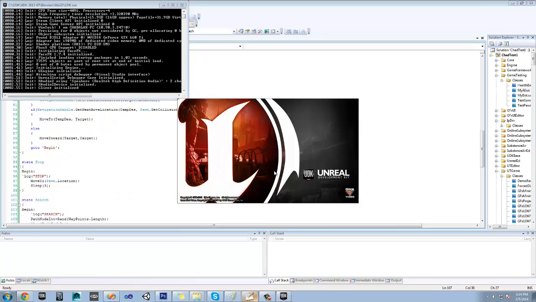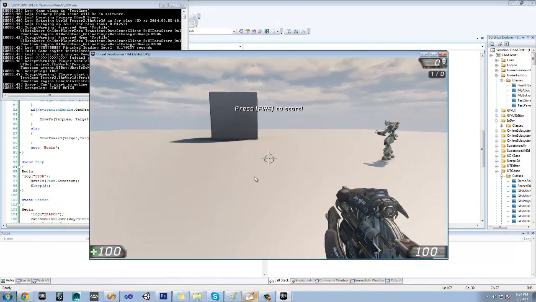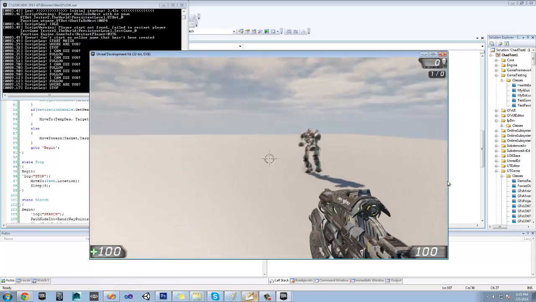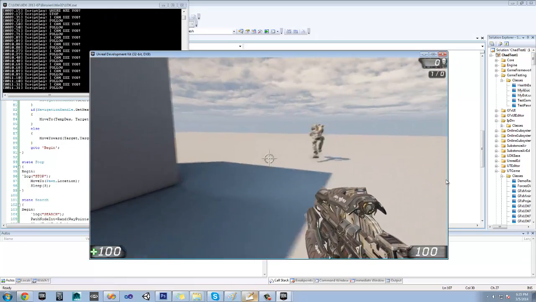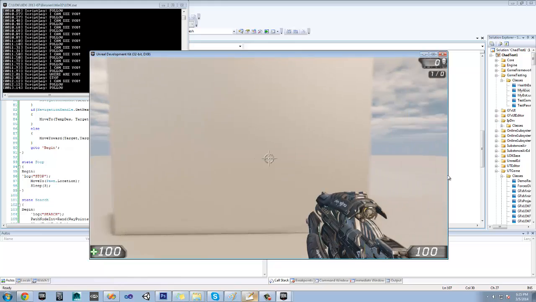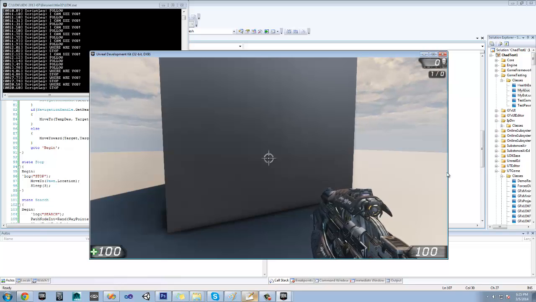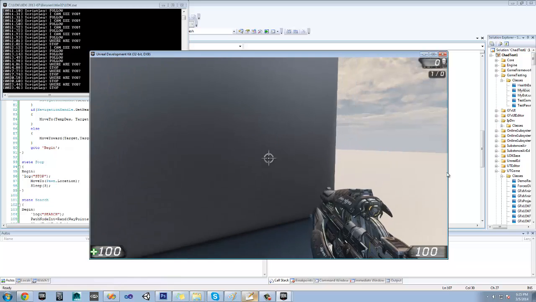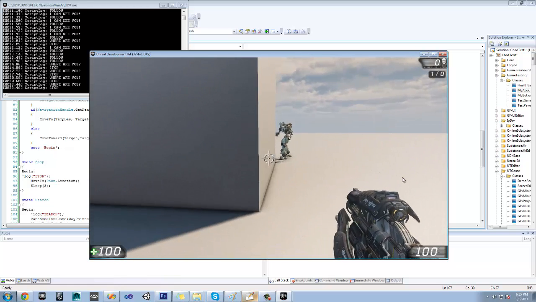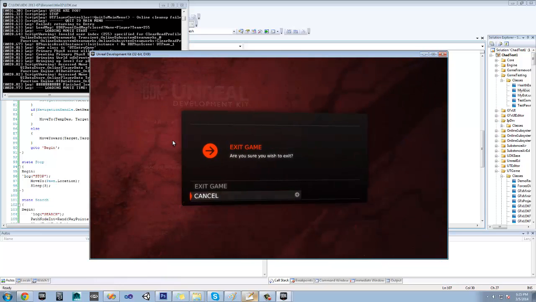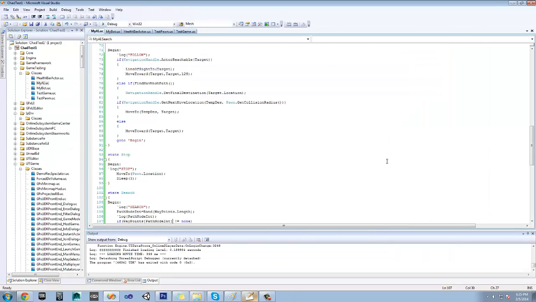There we go. So what's going to happen, when I walk in front of it, it's going to try to chase me. It's going to say, I can see you. It's going to follow. Once it can't see me, it's going to stop. And it's going to think, and it's going to go to the first path node. Should be. Well, I guess I can't find it. Let's take a look here quick. How am I doing now? Should be able to.